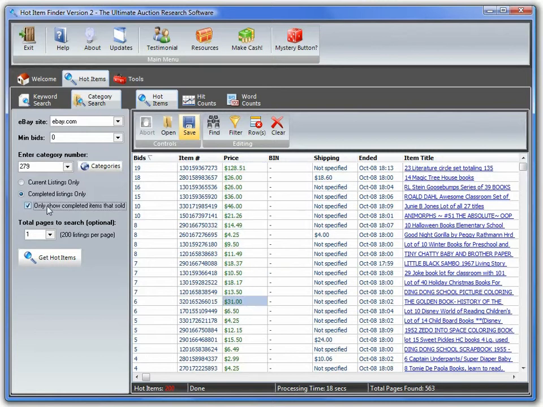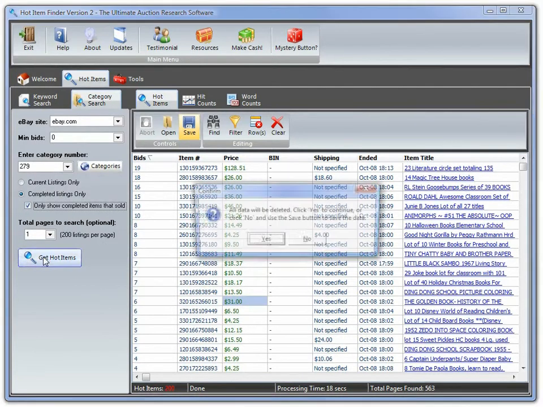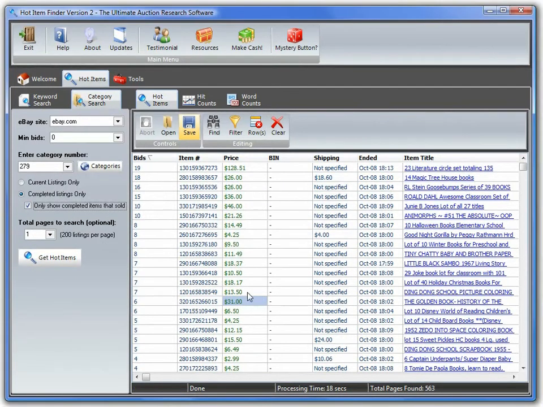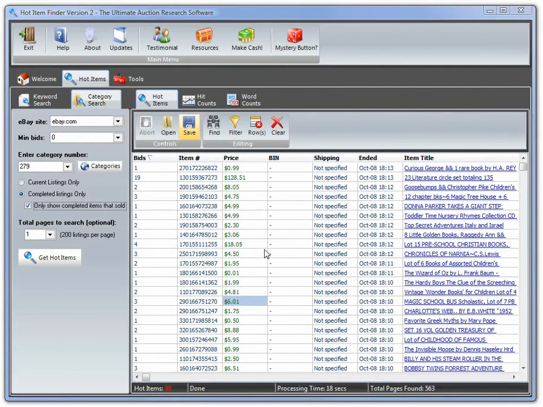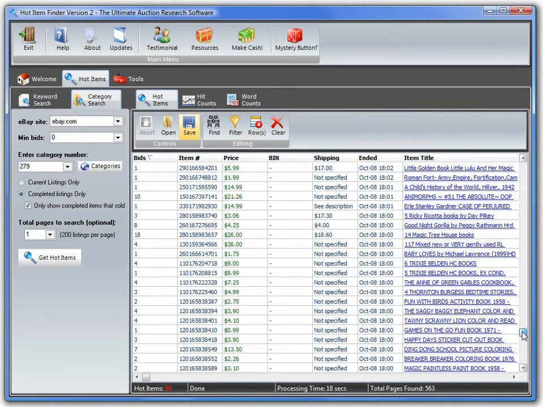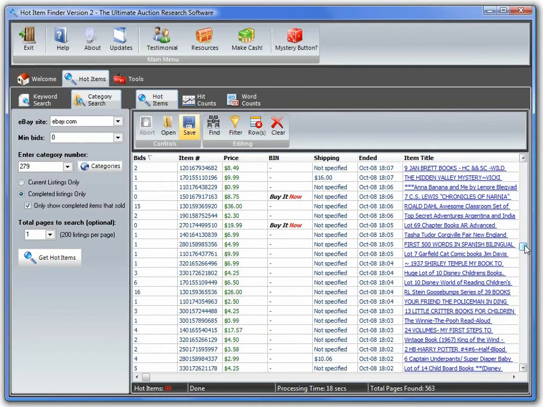So to do that, you can select this, only show items that have sold. And it will only display items that are green, which can save you some trouble searching through all these listings, but there may be a case where you'd like to see some of the unsold items to see what other people are trying to sell out there so that you do not try to sell the same item. Okay, so it returned all the items here, and you can see that they're all green. And there's a few buy it now items here with some with no bids yet.